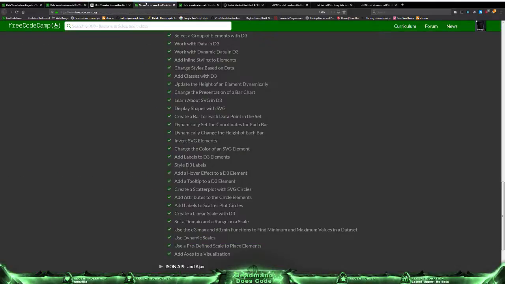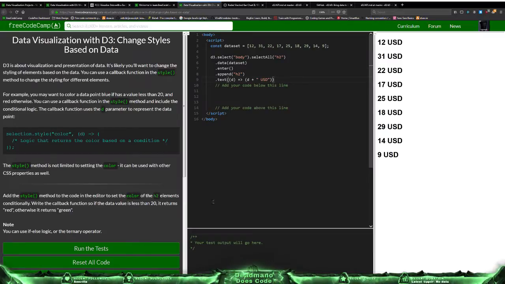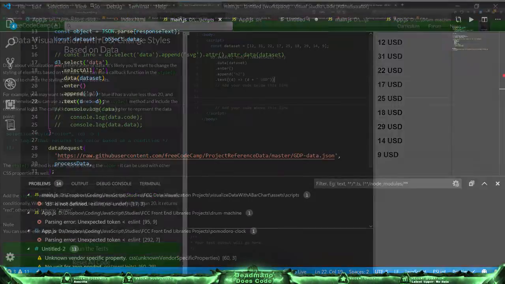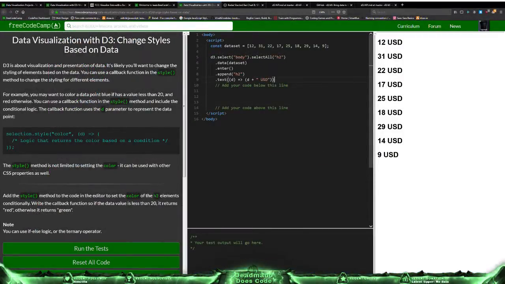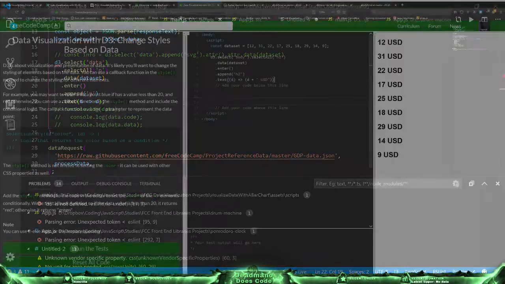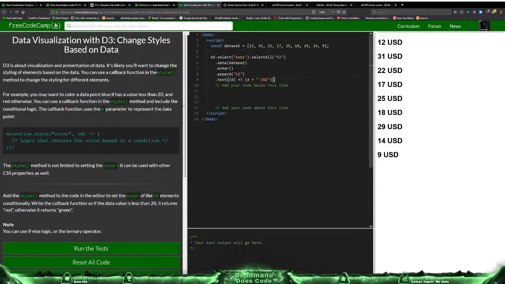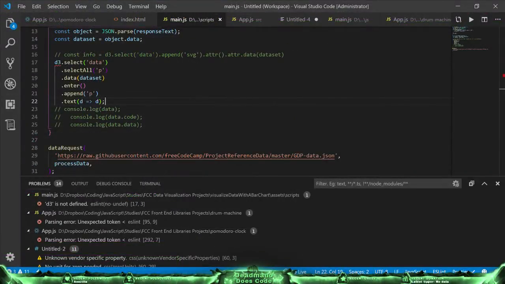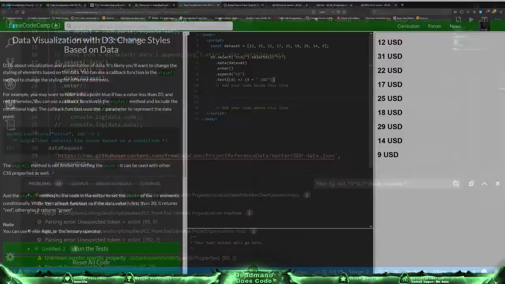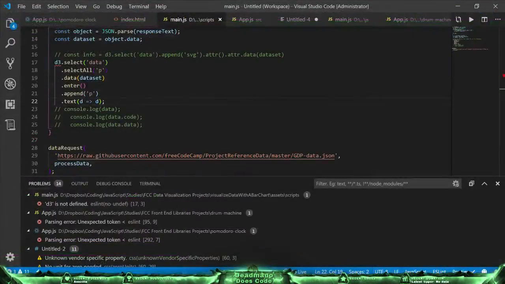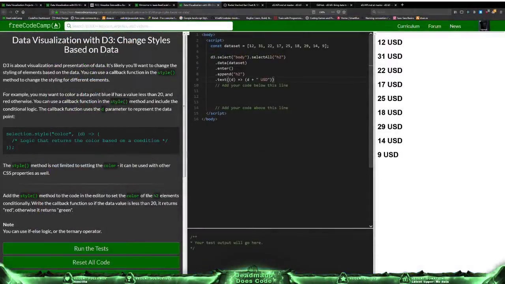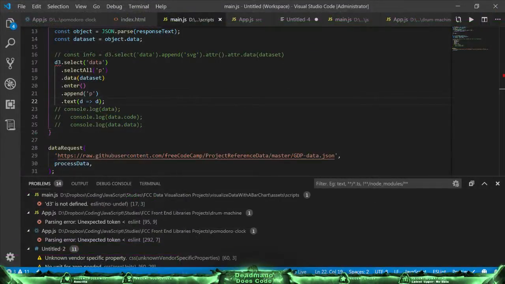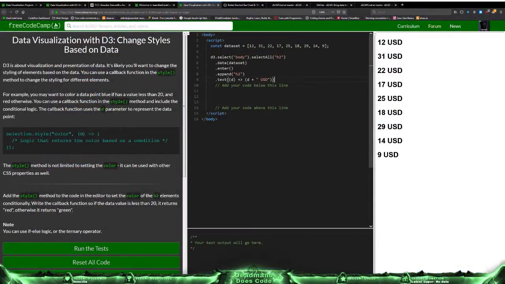What are we missing? It should have literally been d3.select. We've got selectAll, yeah we do. Dot data and then our data set. And then enter, append, paragraph, dot text.